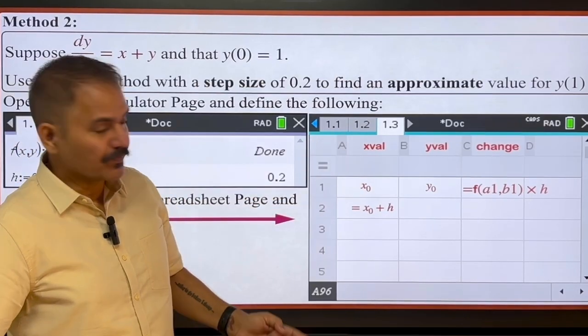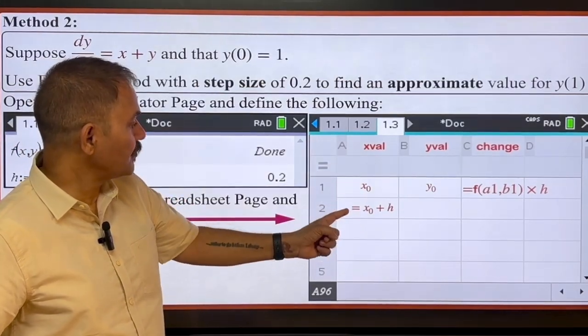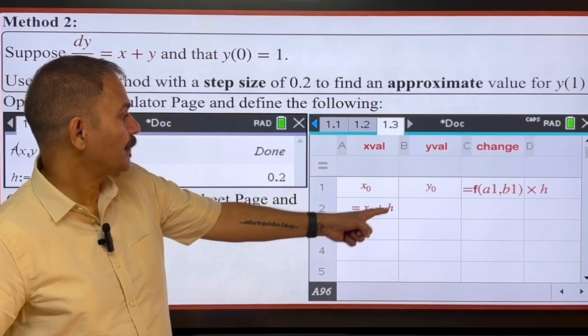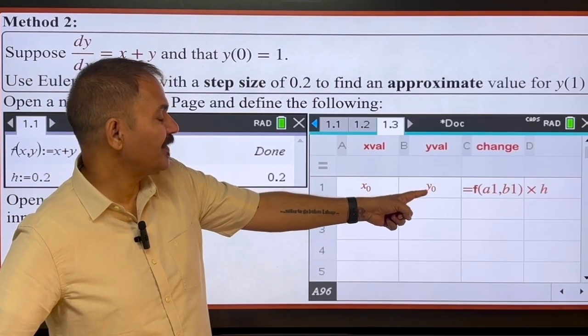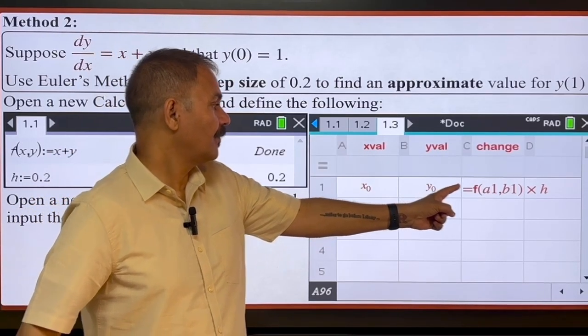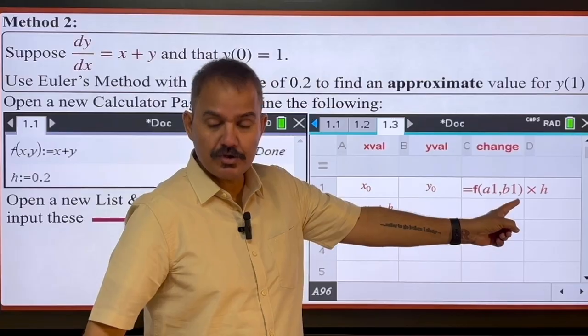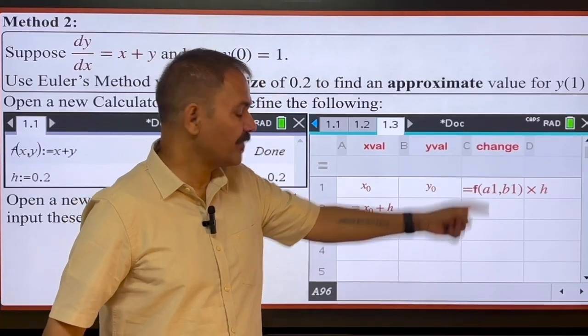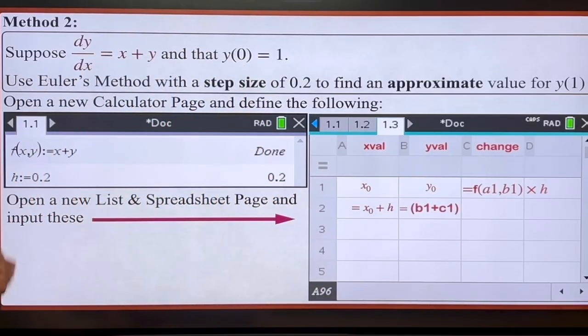Next set of values. In A2 you write x naught plus h. What will the y2 value be? The y2 value will be the previous value of y plus the change. So it will become B1 plus C1.